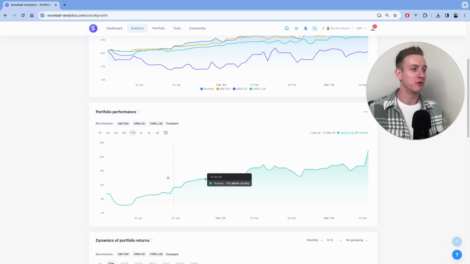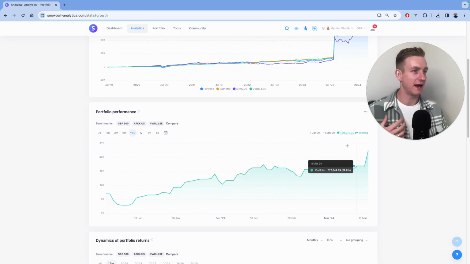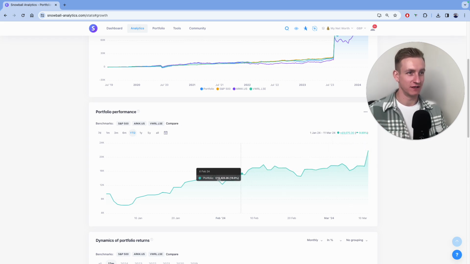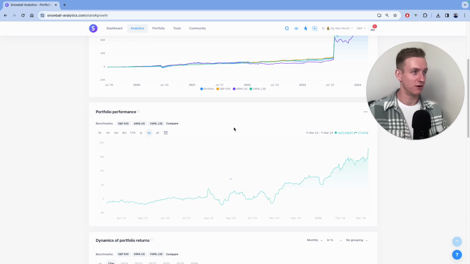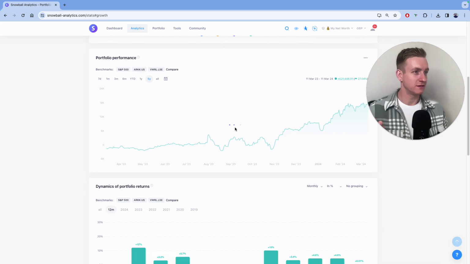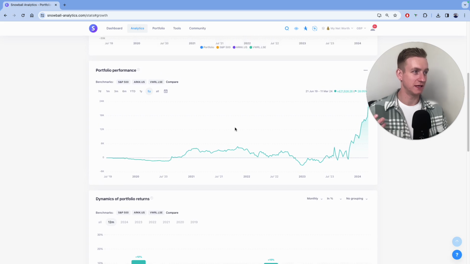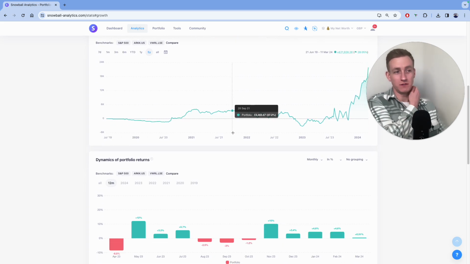And then you've got portfolio performance. So you can see as a whole against all of these benchmarks, right? Compared, I'm up around 10% versus everything on a year to date basis. Let's have a look at a year. If it's loading, I'm up 27%. So even better. 5 years. This is where it might go wrong. Let's have a look. You can see, give it a second. 28% versus those three benchmarks. So I'm where I want to be.